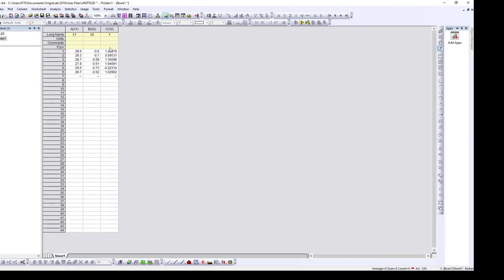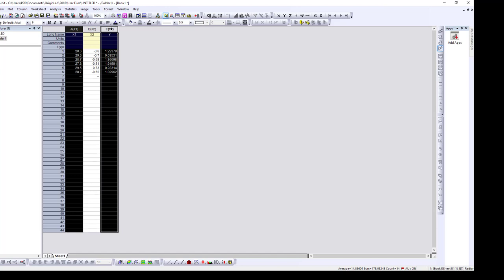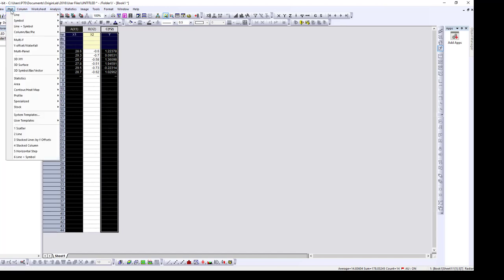So right here we have a hypothetical set of data, x1 and x2 with the corresponding y-axis. So they're representing different variables all tied to the same y-axis. So I will go ahead and make this plot. What we're going to do is first make a plot of x1 with the corresponding y-axis, and we'll go to plot.